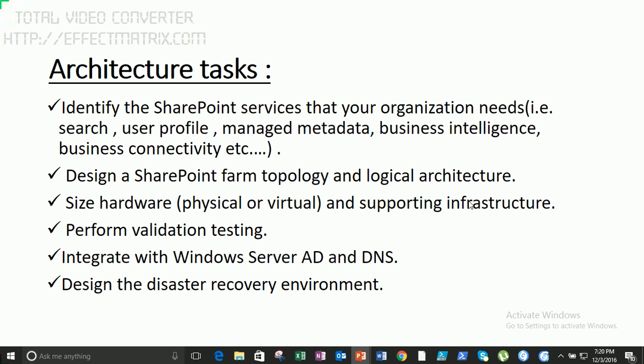And once you're done, let's say you set up all the AD stuff, you've done the DNS stuff, you did the VM thing, and you sized the hardware. You scaled it out, and you did all those kinds of things, right? It is very important that you perform validation testing. Okay, when I say validation testing, you can't have a SharePoint site wherein the user opens the site and just keeps waiting on the screen, right?